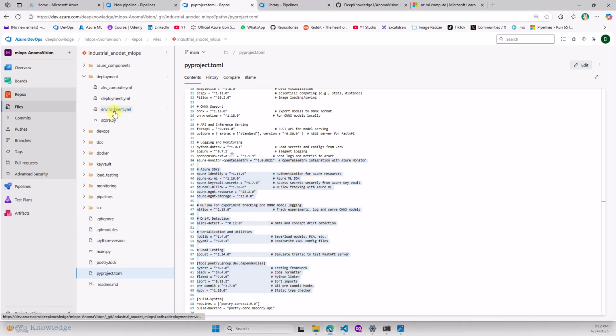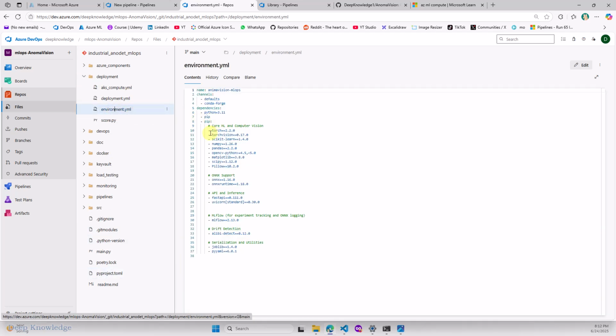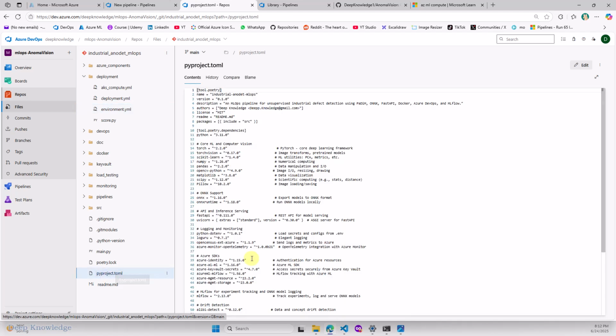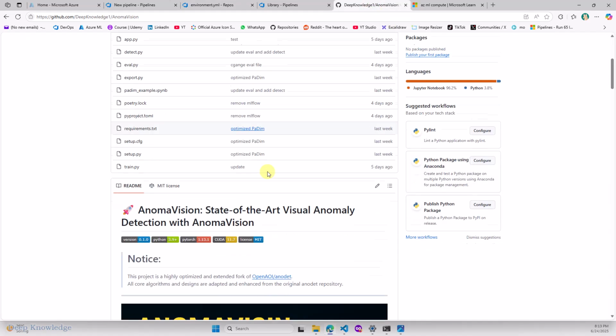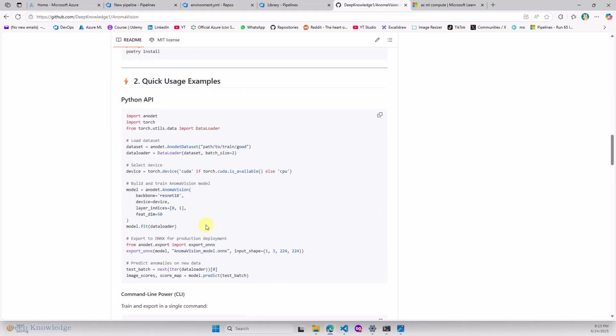Let me just see here, deployment, and here you have created only a short environment. So as you can see, these are our dependencies for development. For the environment that we would like to create in Azure, I'm using these dependencies. Some of these maybe will not be used. For instance, PyLoad, I'm not quite sure if I will need it, maybe I will just remove it. ONNX might be needed, because after that I will convert the model. As you can see, I will convert the model into an ONNX file.